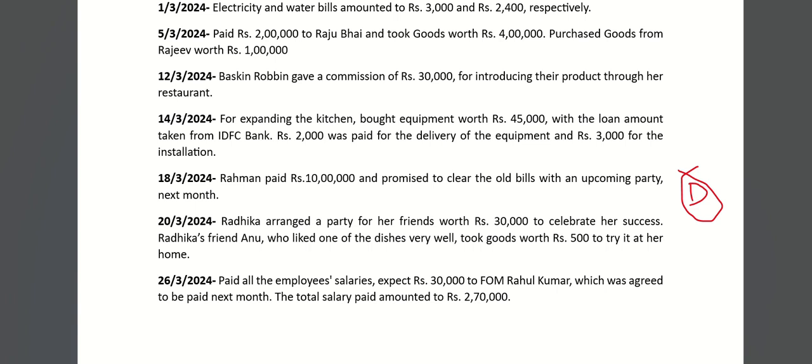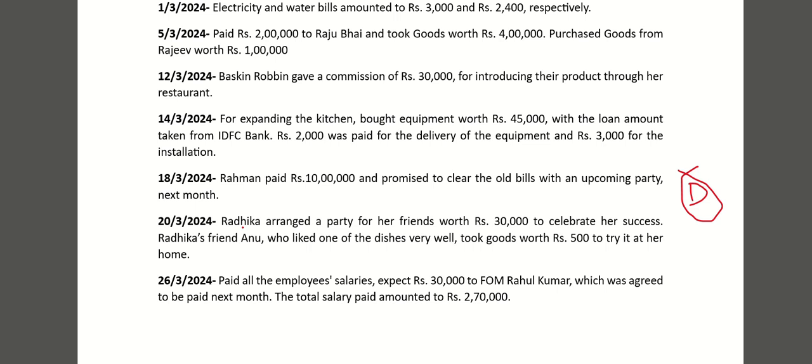Here it is a personal purpose. Since her business was running successfully, Radhika just celebrated with her friends. Okay, it was not mandatory for the business to celebrate with her friends, but it was important for her. So we consider this as what? An expense to the business, and the expense to be borne by whom? The owner of the business.